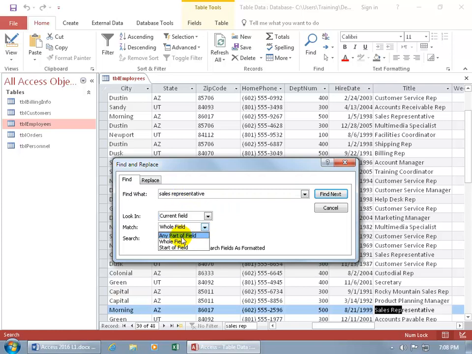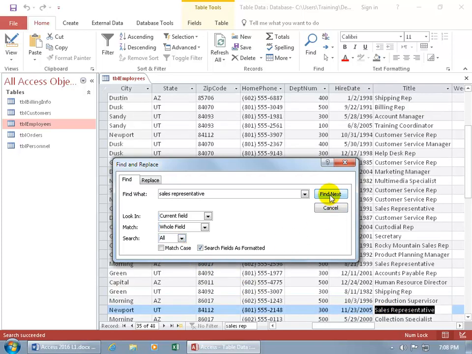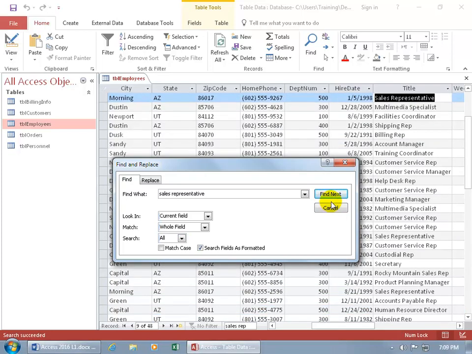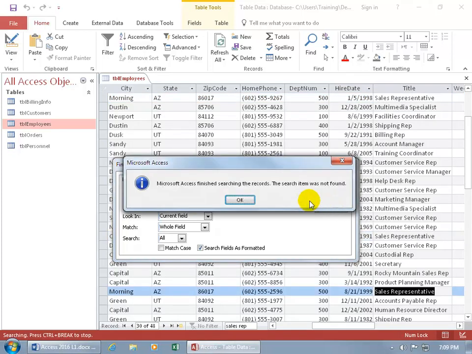Let's go ahead and do the whole field. And then as far as the search goes, you can search the entire field, the title field, or you can start at that point and go up or down. That point meaning the current record that it's in. Let's go ahead and choose all and click Find Next. And it found one, Find Next. When you see the button highlighted like that, it means it's active. You can just hit the Enter key on the keyboard and it goes through until it finds them all. And then it says, okay, our search is done. We didn't find any more than what we already found.